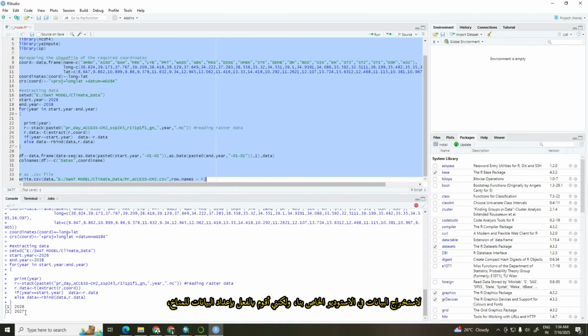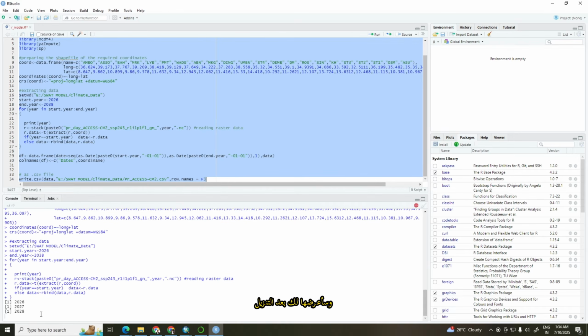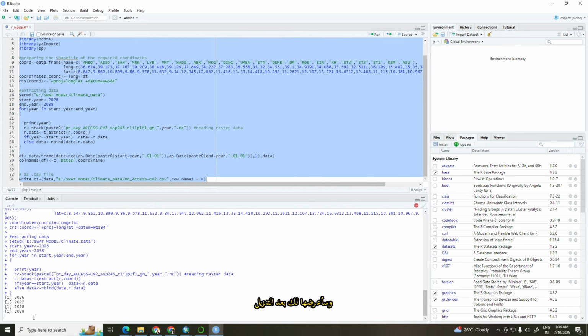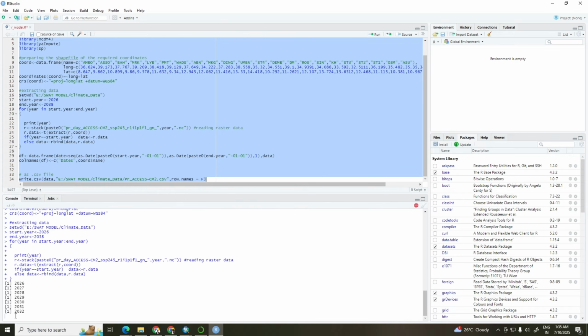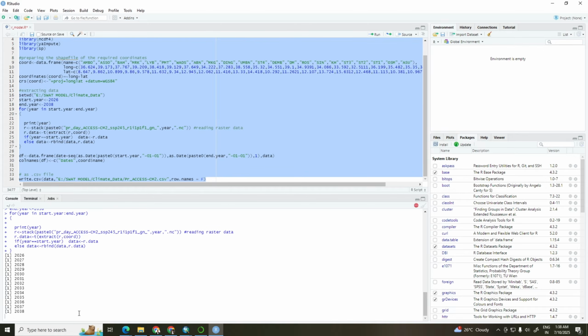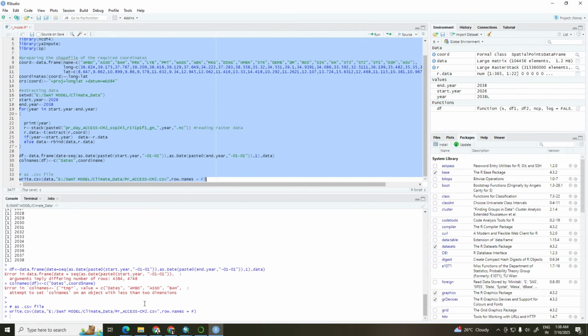But I already prepared the data for climate in the format that SWAT model can understand, and I'll show you after downloading. Data downloading done.